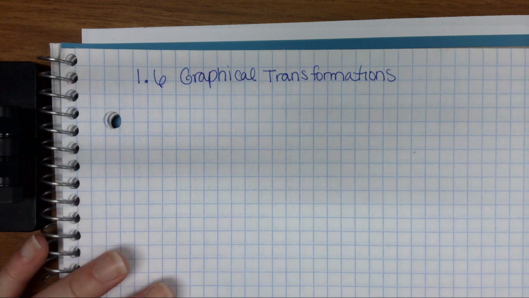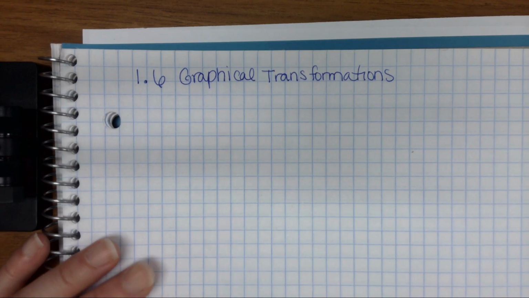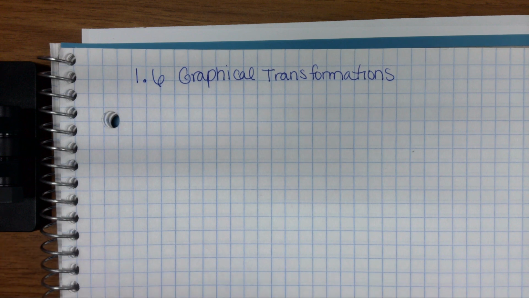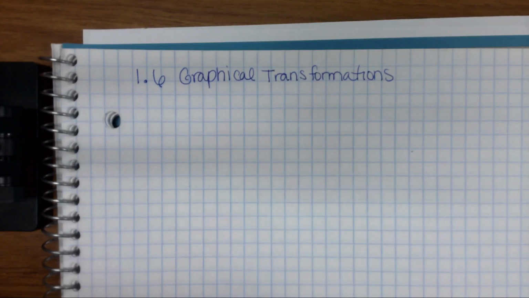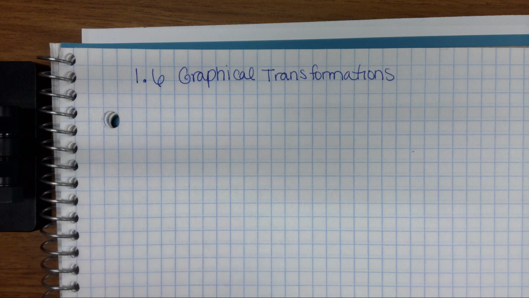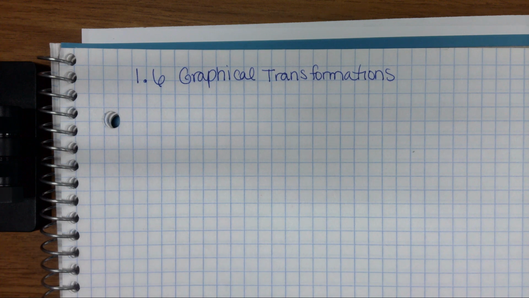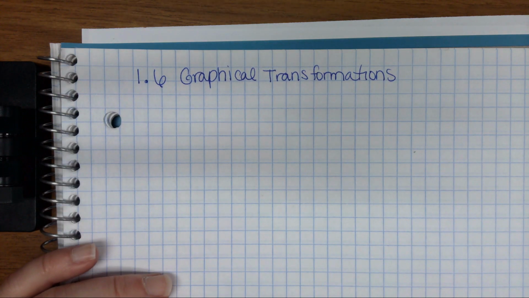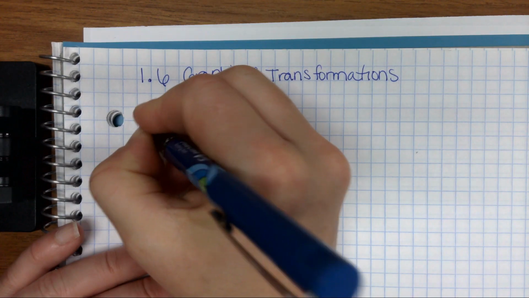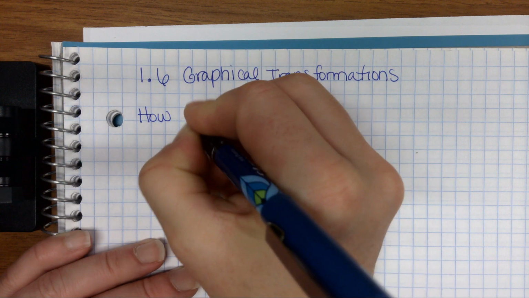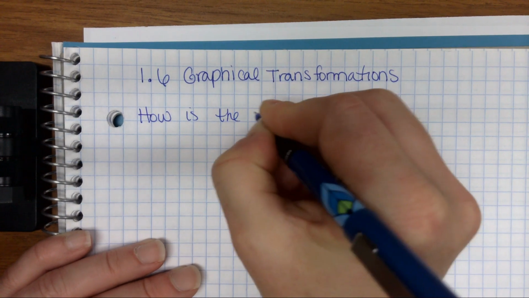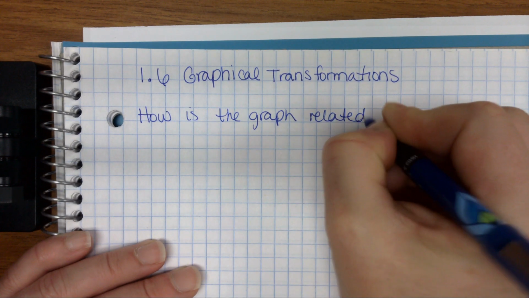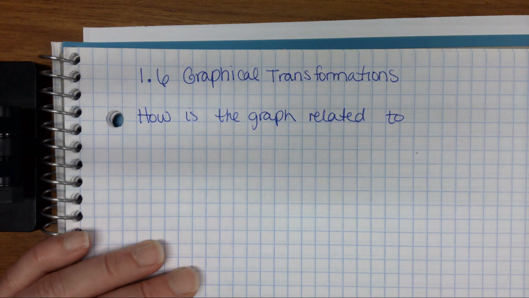So today, mostly the equations that I'll talk about are ones that are basic functions. That's why it's important that you recognize them. I was glad that some of you said things like absolute value, x cubed, and what have you. So first of all, my questions for this first set are, how is the graph related to y equals x squared?